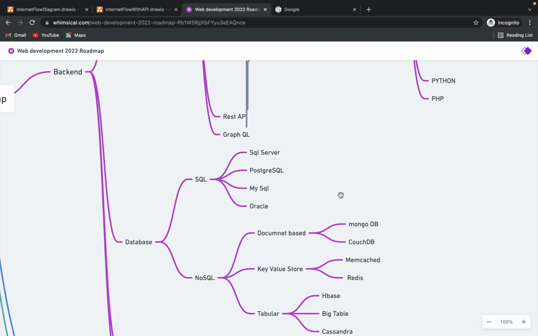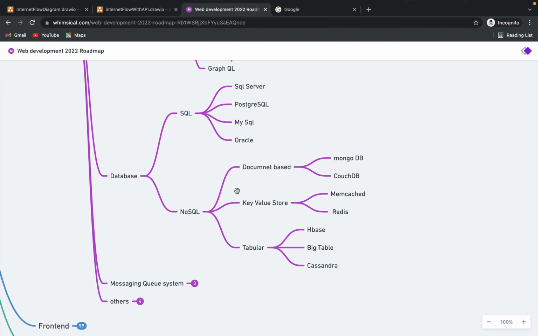The SQL databases you can learn are SQL Server, which is one of the popular databases, PostgreSQL, MySQL, Oracle. These are some of the most popular SQL databases available in the market. There are many cloud databases which are now available in the market. I have just explained the basic ones to start with. Okay, you can go with these, because those cloud AWS or Azure SQL databases are extensions of these databases only. Okay, then in NoSQL, we have three types of database.